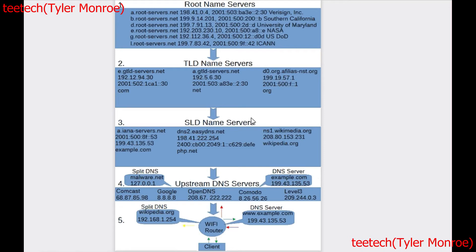This also takes load off individual name servers at the root and TLD levels. The Wi-Fi router can also handle a cache miss — shown here with a red arrow — where it sends upstream to ask. If an upstream like OpenDNS doesn't have example.com at the moment, it would query the second-level name server for example.com directly, get the result, and send it back down. The Wi-Fi router will then cache it, just like OpenDNS would, speeding up future DNS queries.